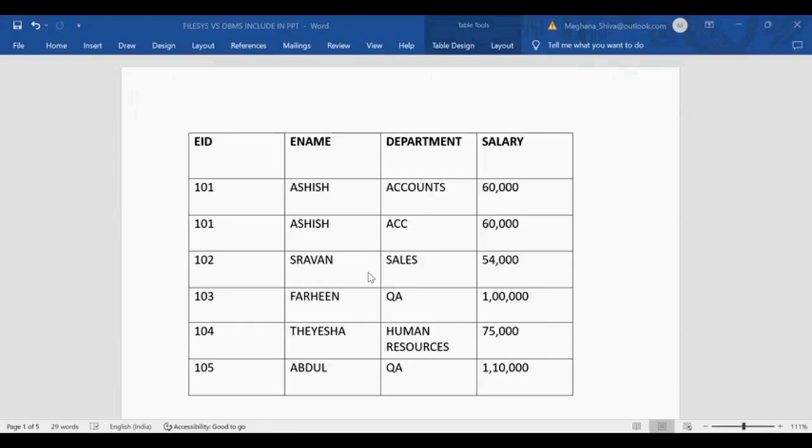Instead, you need to create another file and store all the details of the employees who belong to the sales department. There is no other option. But not in the case of a database management system. Even if there are hundreds and thousands of employees working in different departments, and I would like to know which employees come under the same department, this can be easily retrieved by using simple SQL queries.